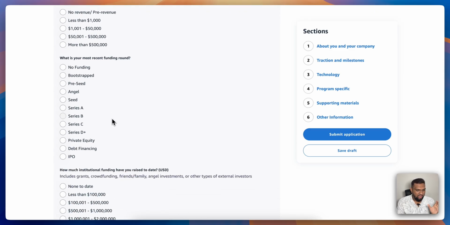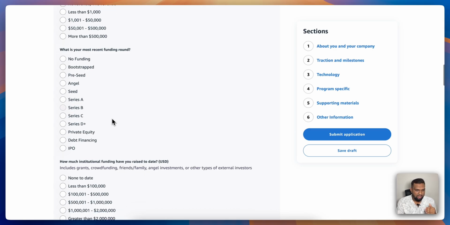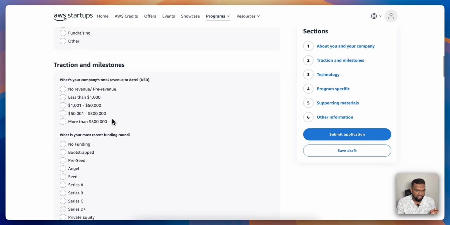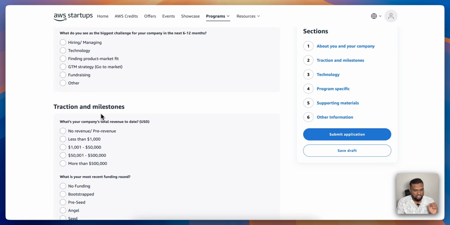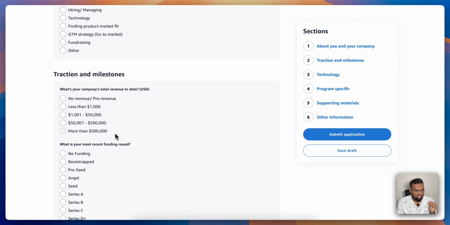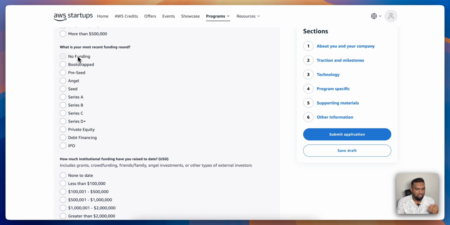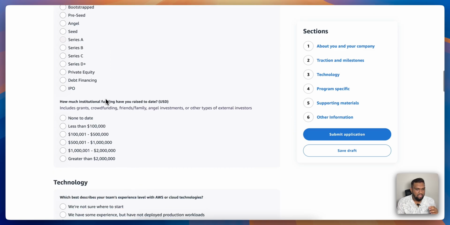And what I would say is, while filling out this program, I've already spoken with some of my friends who got these credits last year. What they recommended is to avoid selecting other as an option here. So you see this other option, right? Stop using that. Instead, if it's no, mention no. If it's yes, give the exact numbers. And if your company has gone through a funding round, just mention that. If it's bootstrapped, select bootstrap, if no funding, select no funding, and things like that.